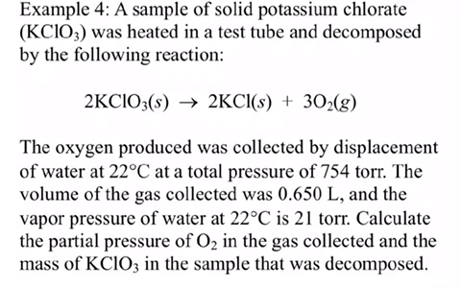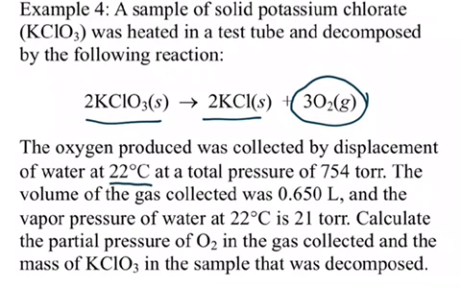We have a question here. You have solid potassium chlorate. It's being heated in a test tube, just like that picture you saw. Except we're not making hydrogen, we're making potassium chloride, and here is the gas we're making. We're making oxygen gas. So, the oxygen is being produced and collected by the displacement of water method. It's being collected the same way you saw in the picture. And the temperature of that water that it's being collected in is 22 degrees Celsius.